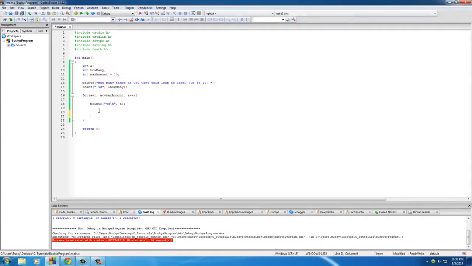So let's go ahead and do that. And in order to do that, you need to add this statement right after the print. So just add an if conditional and say, okay, if this number right here, whatever loop you're on, is equal to whatever number they entered, which was how many, then break the loop.